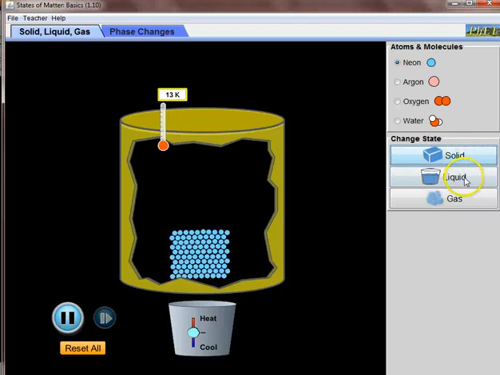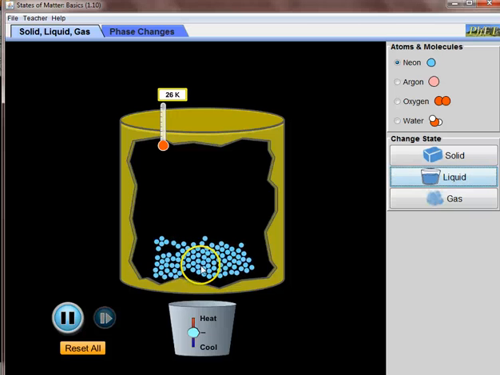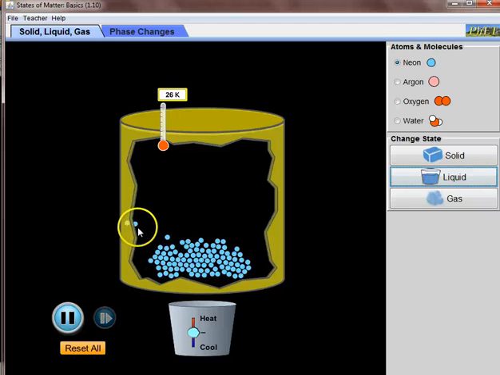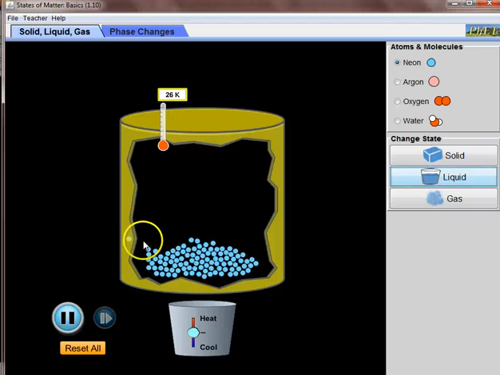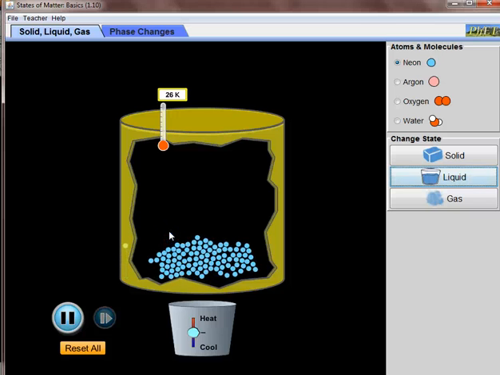Now we saw the solid. Now let's say it's a liquid. You can see the particles have now separated even more. There are more spaces, and not only are they vibrating, they are slightly moving. Some of them are actually even escaping, moving out from the bulk. This is evaporation. They vibrate even more than they were vibrating in solid. Temperature has increased at this stage.